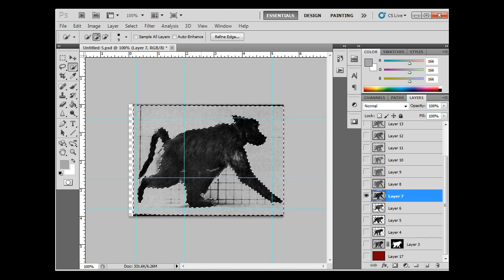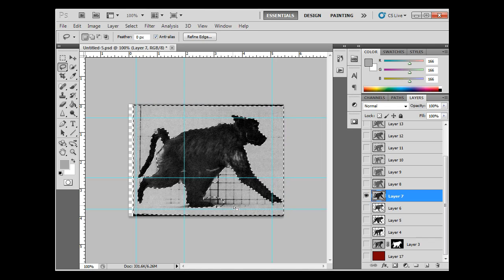Okay, that looks good. Now I need to remove a little bit here, and I need to remove a little bit here on the rear area. So get the lasso tool, hold down the Alt key so that it's the minus selection lasso, and make a loop here. That looks good. And then I want to remove a little bit here, so I hold down that Alt key again, and right off the front of his paw, remove a little bit of that.